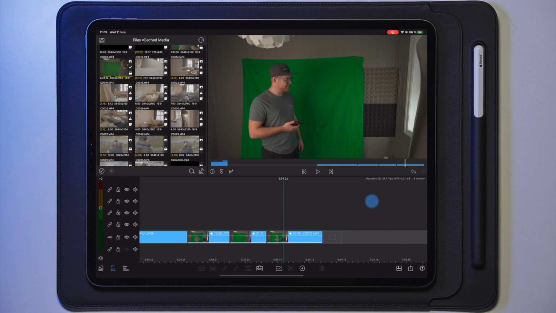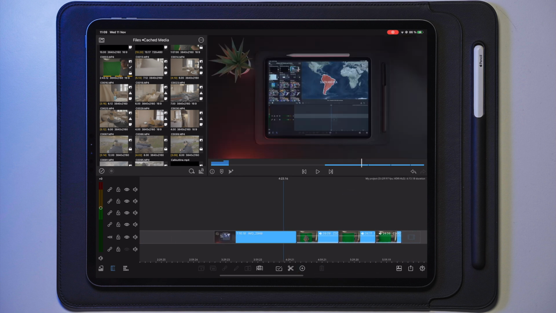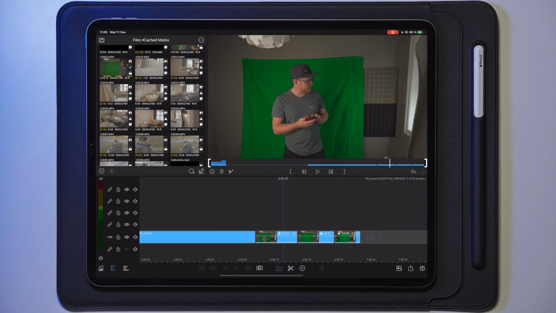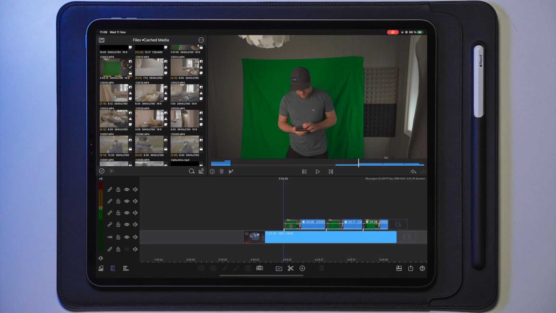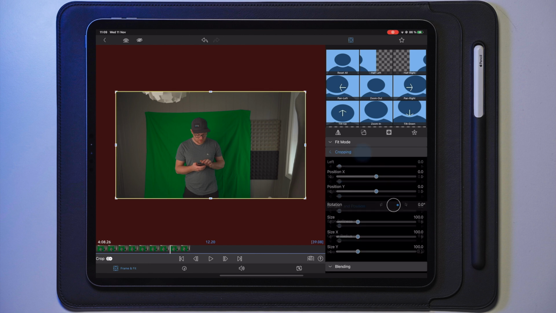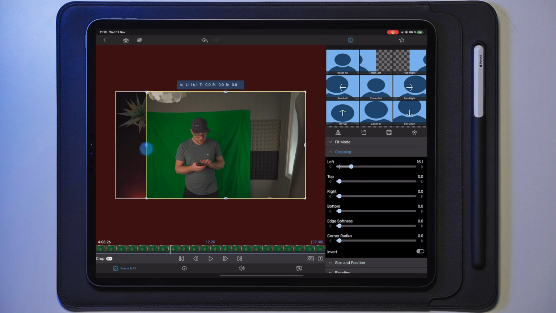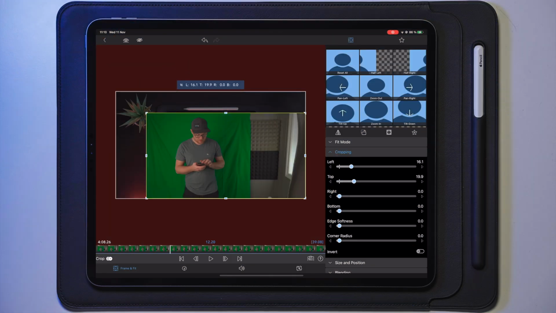And as you can see, I'm going in from different angles to create that walk-in effect as well. Just delete that. And what we can do now is to simply take all these three clips here, just select them, all of them, and drag them on top of the clip, which is on track one. We're going to go into the first one here, and I'm going to go over to cropping right away, and I'm going to crop in. So the only part I see is the green background here, the green screen, and myself like that.